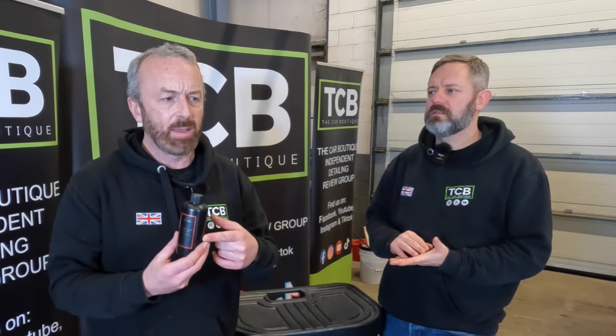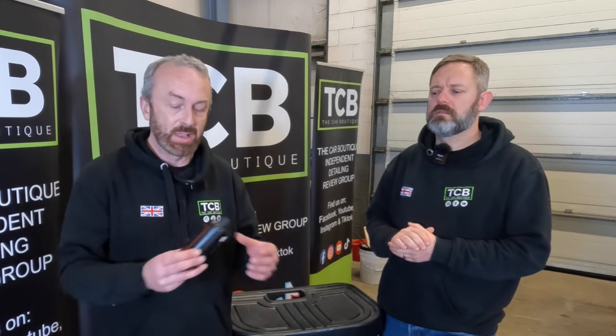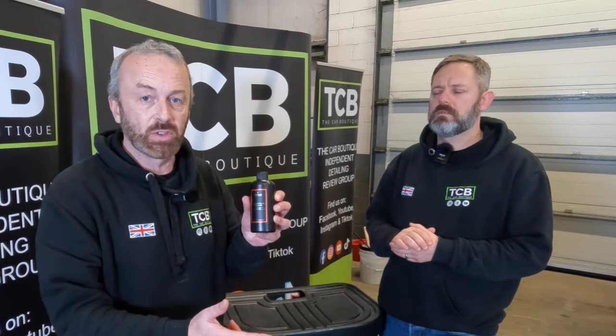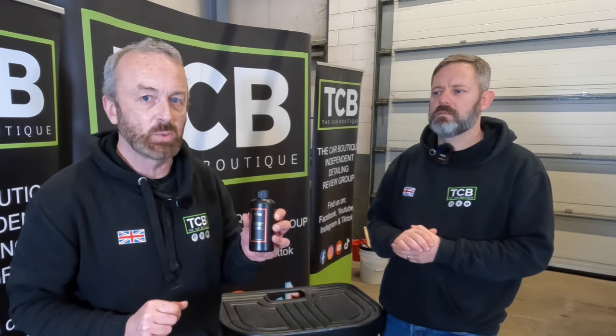A lot of people say, why do you use panel wipe if you're going to use this? No particular reason, but certainly putting panel wipe on it, getting rid of the compound residue, is not going to do any harm. So it's an additional step. We're going to refocus the camera onto the bonnet, and then give you a quick demo of this, black this on the car, get it nice and ready for the wax. And we haven't told you which wax we're using yet.